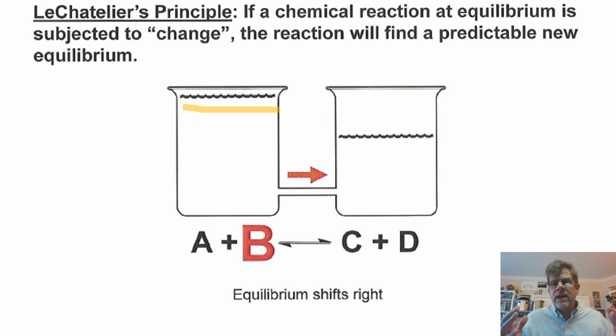Which way will the equilibrium shift? Well, if I put a whole lot of water in this left-hand beaker, it is going to move water this way through that tube to compensate, and that is an analogy towards making more product, ultimately. Building a higher concentration of product just by bumping up the concentration of one of the reactants.